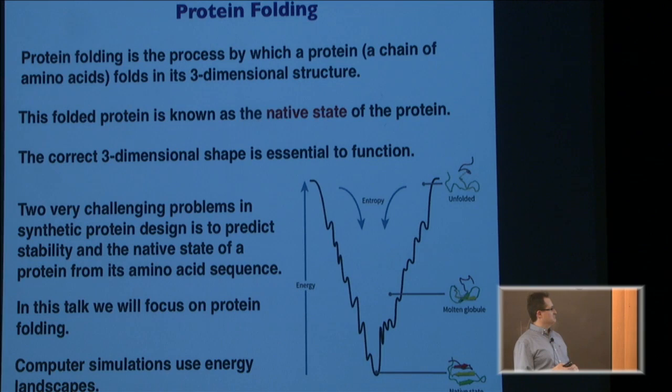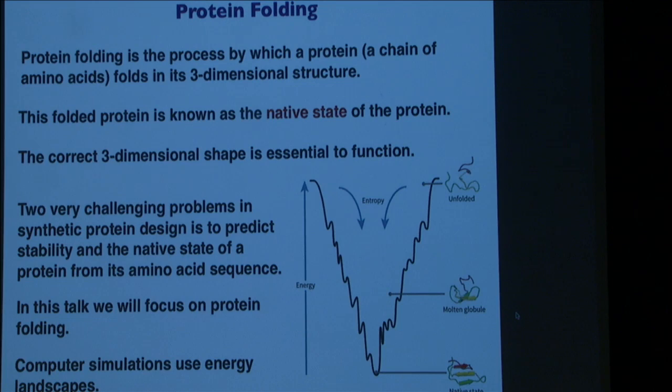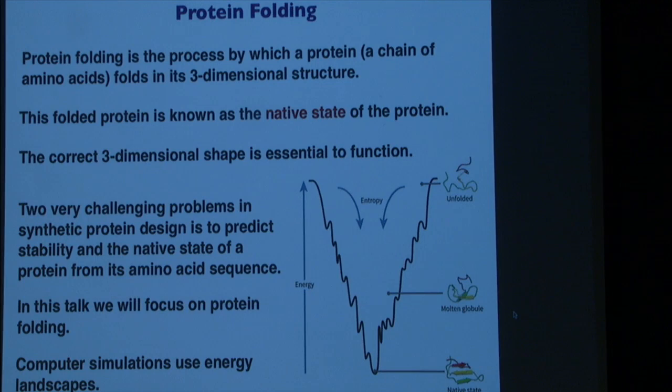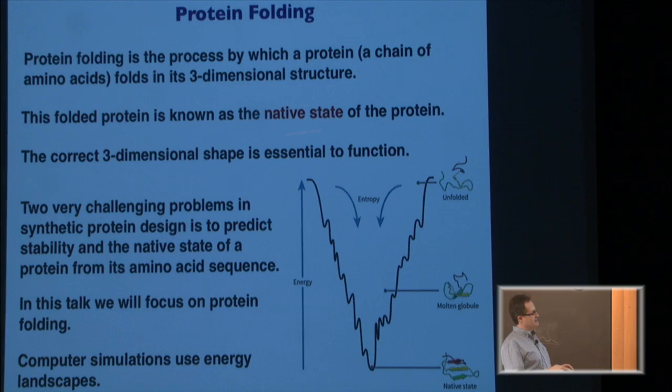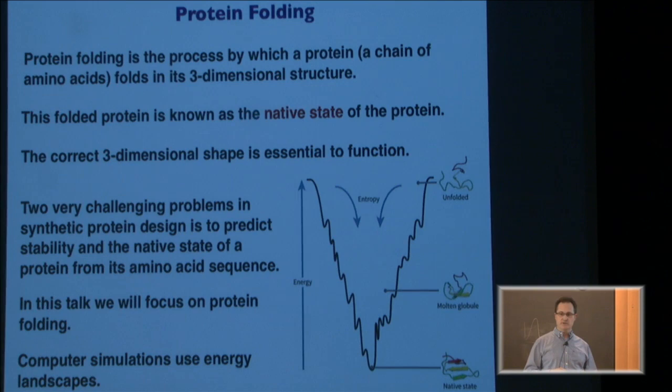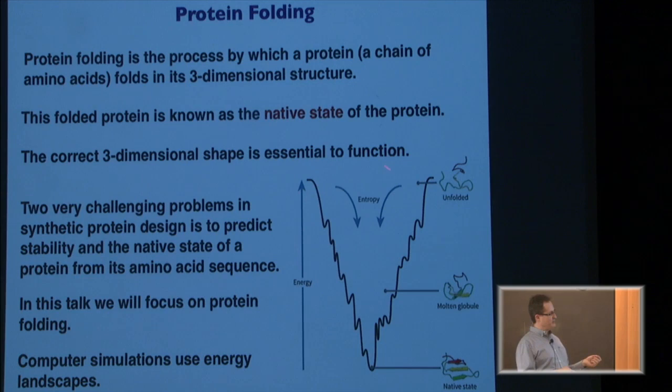Let me try to describe a little bit what protein folding is. For the protein to function properly, it needs to be folded in the proper three-dimensional structure. This three-dimensional structure is called the native state of the protein. This proper native state is essential for the function of the protein. If the protein is not folded in the proper shape, then it's not going to function properly. So it's essential that when the protein is folded, it folds correctly to the correct three-dimensional shape. This is believed, it's modeled, to be driven by an energy functional. If you minimize this energy functional, then the minimum will give you the proper folding of the protein.